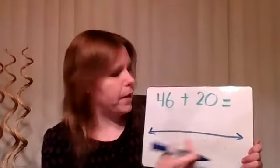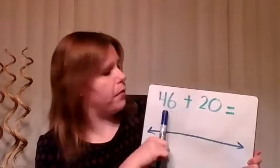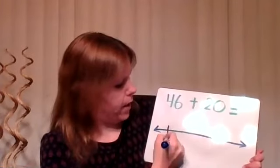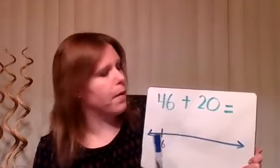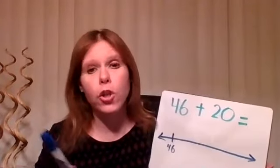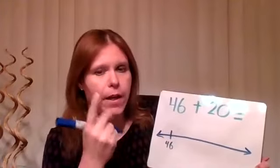So I'm going to draw that right here on my board, and you can draw it right on your paper. So this is our open number line. It's open because we can put the numbers we want on here. Okay? So the number we want to start with is 46, because that's the number that we have on here, 46. So let's look at what number we're adding to 46. We're adding 20. Now remember, 20 is a big number. If we look here, we have two tens. So we're going to want to do two big skip jumps of 10, because we have 10, 20.